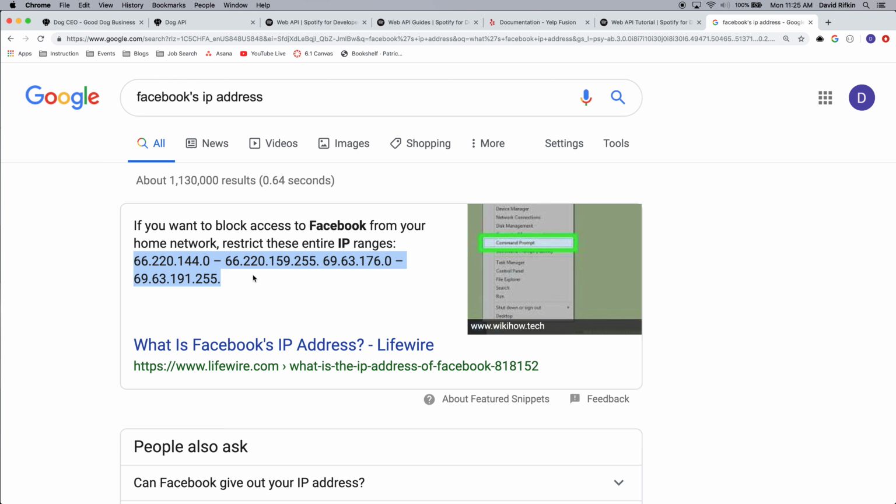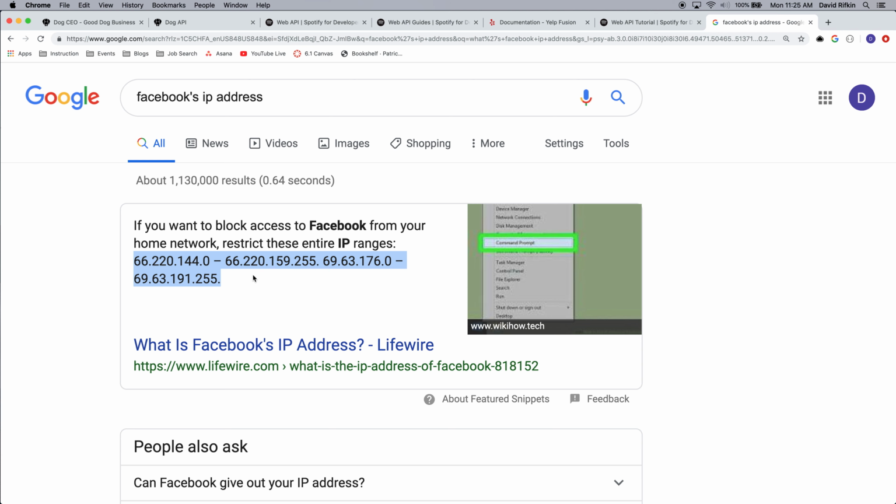So Facebook having multiple IP addresses, does it go back to the same server or different servers? No idea. It's handled by the domain name server, not by data. It's a very good question. It's a really good question.